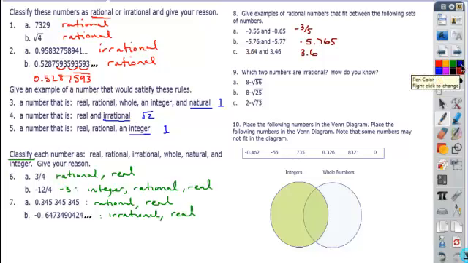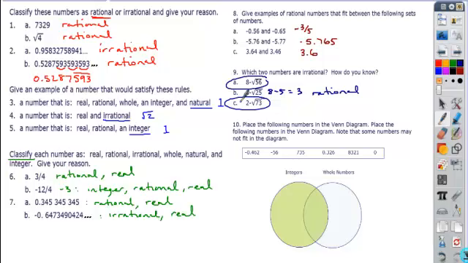All right, in example 9, which two numbers are irrational? When you look at that, the square root of 56 does not simplify into an integer. Does the square root of 25 simplify to an integer? Yeah, so really this becomes 8 minus 5, which is 3. So that one is rational. And finally, root 73 does not simplify to an integer. So the two that are irrational are A and C, and those are labeled up on the board as well.